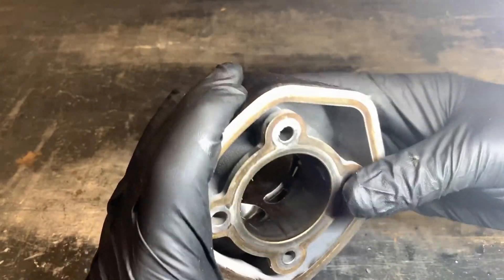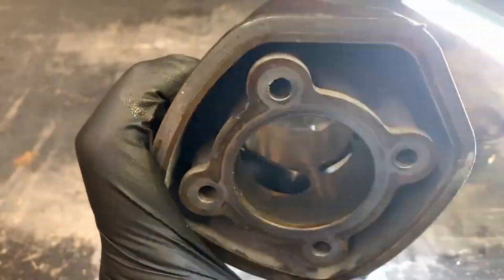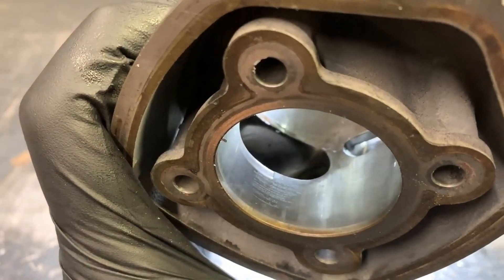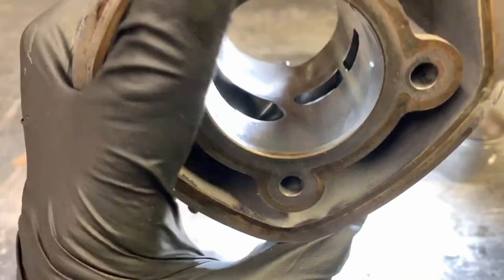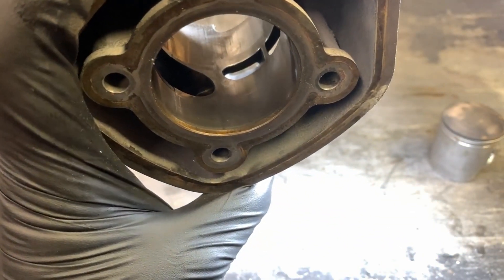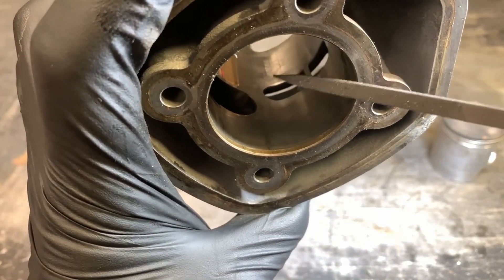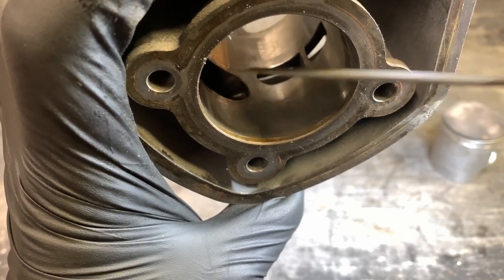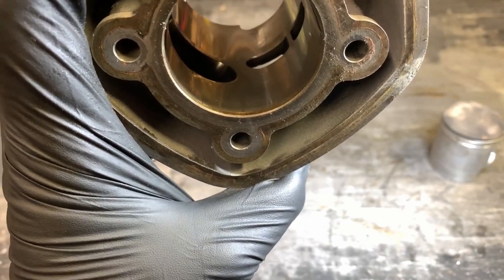This is a blown-up street race Piaggio kit, so it's already been done. The ring took out the exhaust port so it's not exactly a perfect example, but you can see how the edges of those ports are slightly rounded over. If you have a cast iron cylinder, you'll be able to see if these are sharp — you can run your finger over it and it won't be a smooth transfer, it'll be a nice abrupt edge.